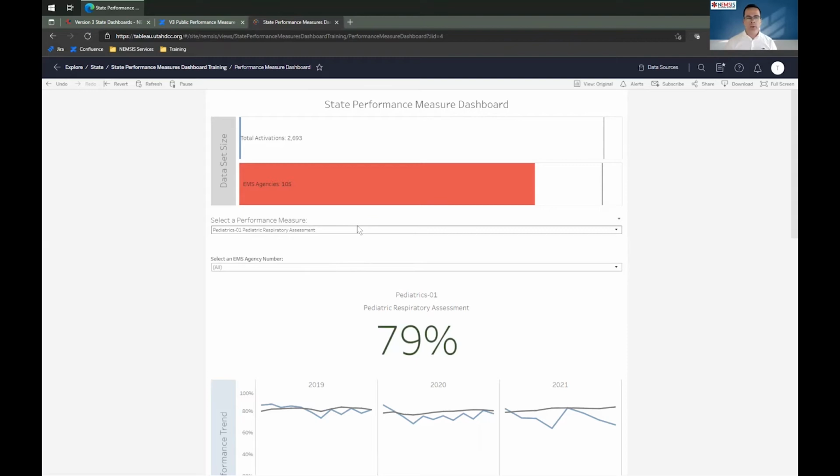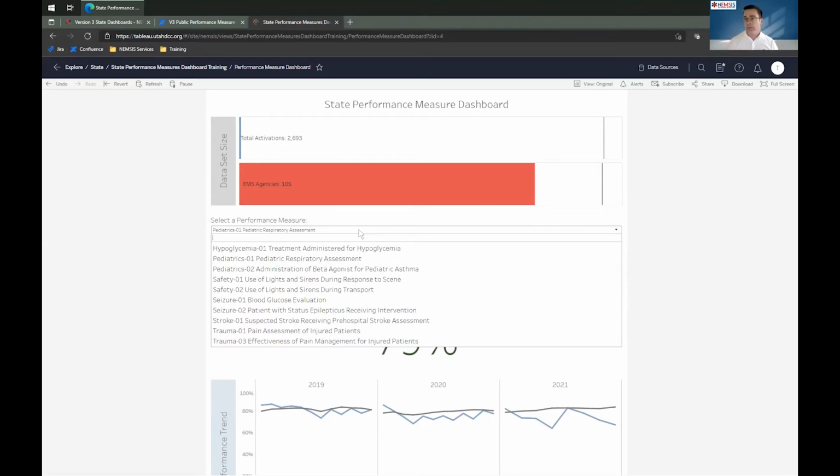Then down here, in this dashboard in particular, we have an opportunity for selecting a particular performance measure. As I said, we'll get into detail on what each of these measures are to the extent that we can in this training. But for right now, I'll just show you the list that we've got.